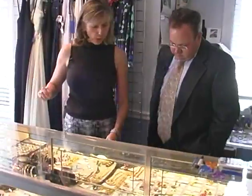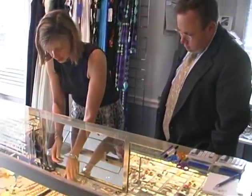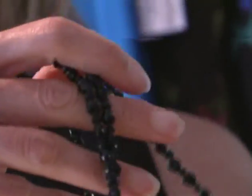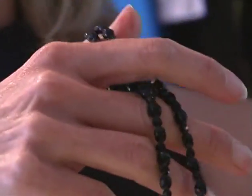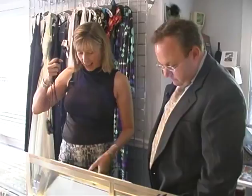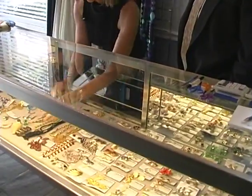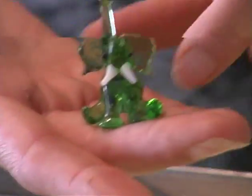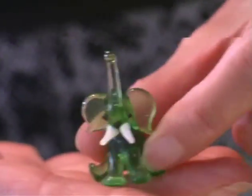If you want to come over here, Mike, I'll show you a few pieces of jewelry that we have and some accessories. Now, do you cover all price ranges? We pretty much do cover all price ranges, and we try to get some really interesting pieces. Here we have a lovely lariat-style black beaded necklace that you would just wrap around your neck. We also have some hand-blown little baby elephants that are from Germany. We also have on order some lucky pigs, which are a very big seller. They're little pink pigs with four-leaf clovers.